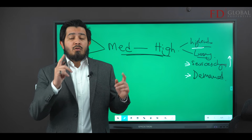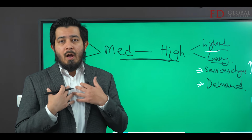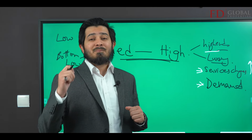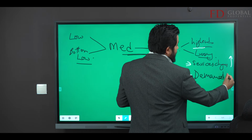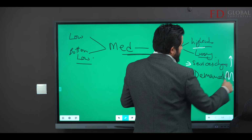Because for luxury, you've got to remember there's always a smaller pool of buyers. You and I are a perfect fit for luxury, obviously. Like my younger daughter says, Dad, you know I'm luxury, right? But not everybody is. So just keep that in mind. So the demand might fluctuate, so go up and down.